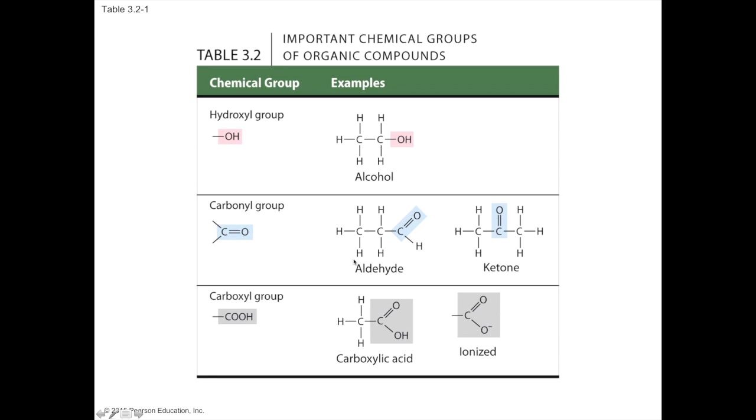Carboxyl is an important one here. You need to make sure that you know this one. Know this one here, definitely. All right? Carboxyl. Carboxylic acid. Notice it's COOH. You have a carbon double bonded to an oxygen, and then you form an OH group here. It's almost like taking these two and putting them together. So you have the OH group with the carbon double bonded to the oxygen. So this is called a carboxylic acid. Whenever you lose a hydrogen here, it's called ionized because you've turned this into an ion. All right, for the sake of this class, just knowing this part is fine.